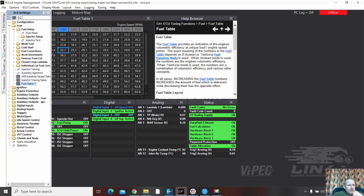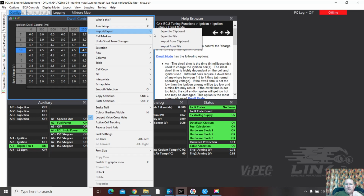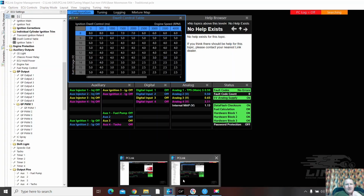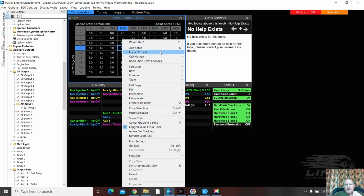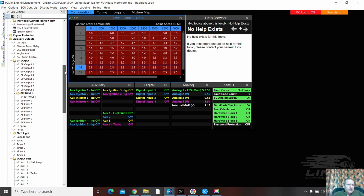Yep. Let's see if that one crosses over, shall we? This was actually from an Altezza plugin, which is where I started with this because they're very similar in the coils. I'd expect 14 volts of charging, so around 3 ms. Probably a 2.8 would be better. Okay, that's some dwell control.